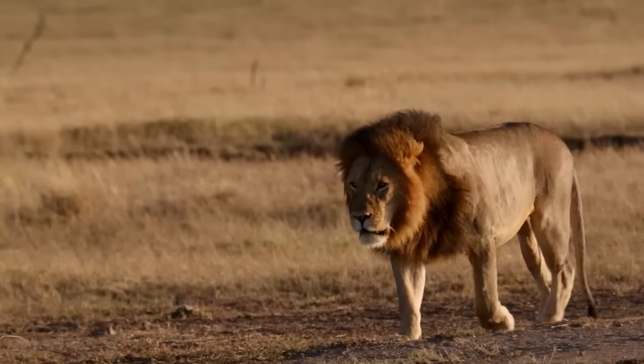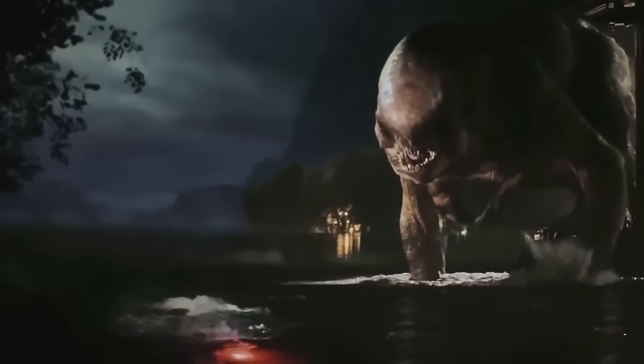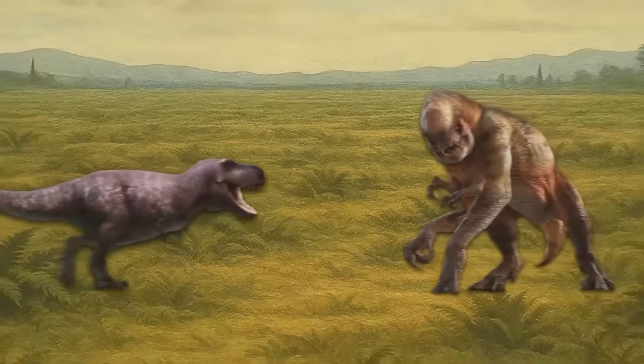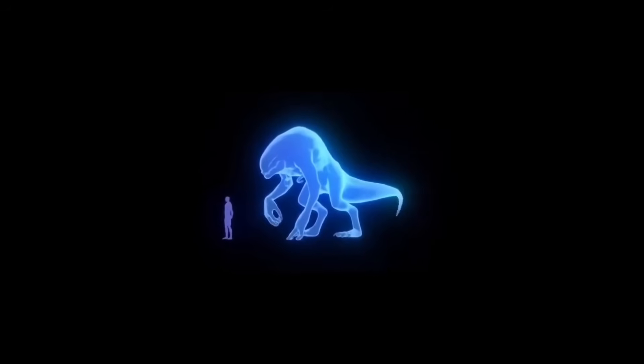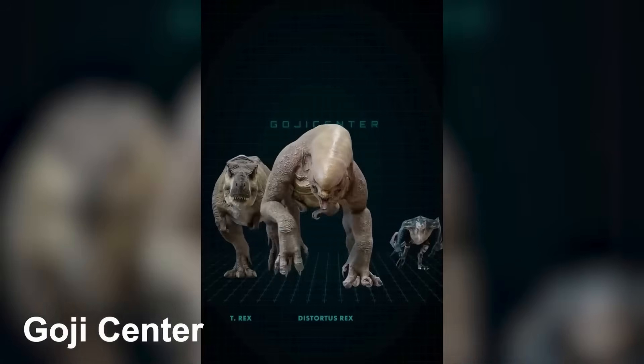You just stand there, hurting, while the world happens around you. Normal animals push through minor discomfort to stay alive. You shut down completely at the first sign of stress. A small cut becomes a reason to give up hunting for days. A sore leg becomes an excuse to ignore predators approaching. There is no pain medication in the Cretaceous, especially for dinosaurs. You start dealing with agony every single day. And your heart is working overtime trying to pump blood through a body twice the size it was designed for. It's basically a Honda Civic engine trying to power a semi-truck. The strain is constant and heart attacks are just inevitable.